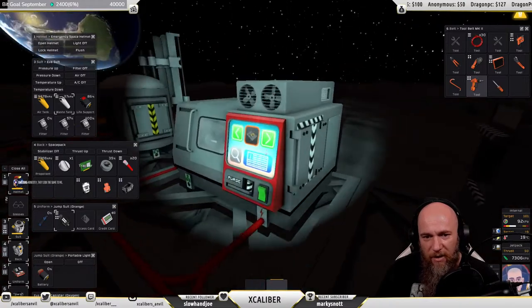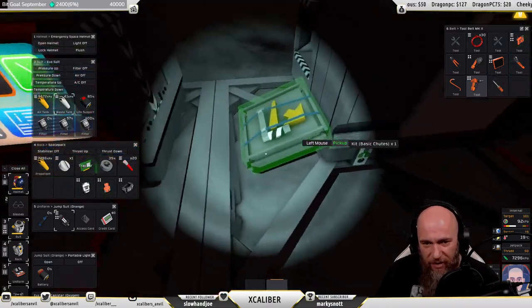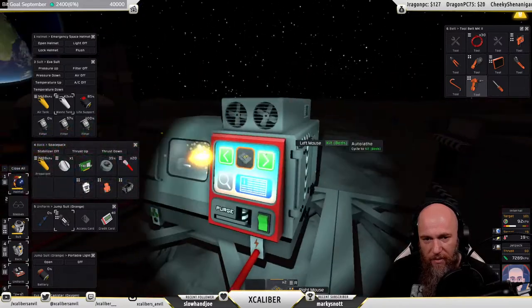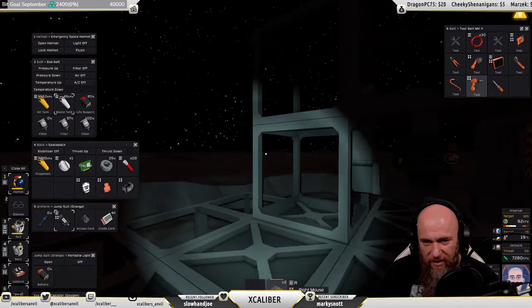No, I don't mean the look of the chute after you put it down. I mean the packed up version. It didn't look like this. It looked like a big chute before. So they've definitely changed. I think it looks fine. It just looked weird to me because I didn't recognize it.